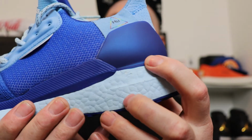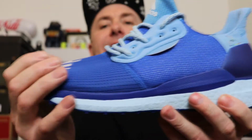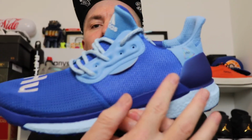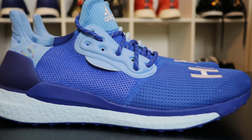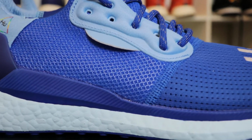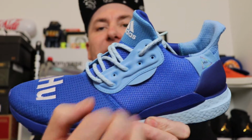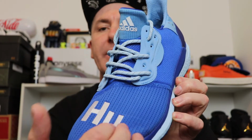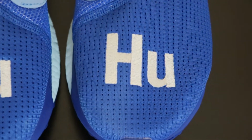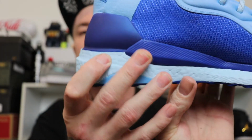And if you have a look there, it's very, very iridescent. As soon as the light hits it, or anywhere on this shoe, it's all about subtle contrast. We have a 3M, well, it seems like it's 3M mesh behind a nylon blue mesh there, that when the light hits it, really, really pops. We have a 3M tab there, and it contrasts really, really well with this perforated design on the toe box. And you just see all the different contrasts between the materials.